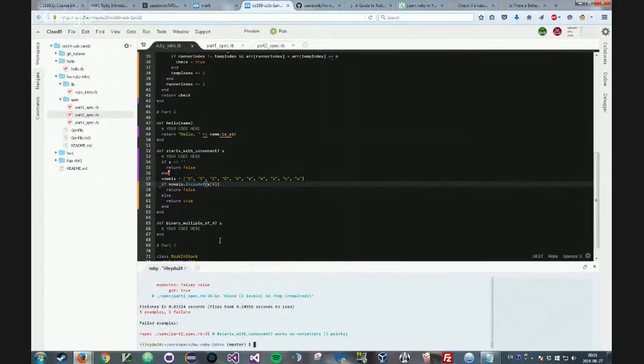So it only works on one failure, non-letters. Yeah, because the method is for the array. I see. Okay. Good catch. So it works on non-letters, but it won't work for none.